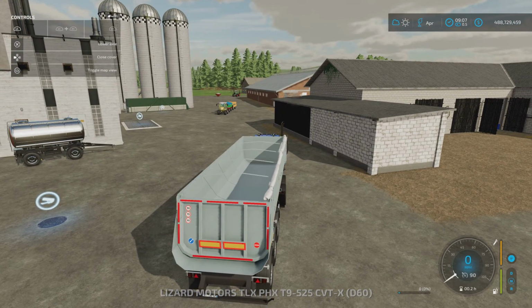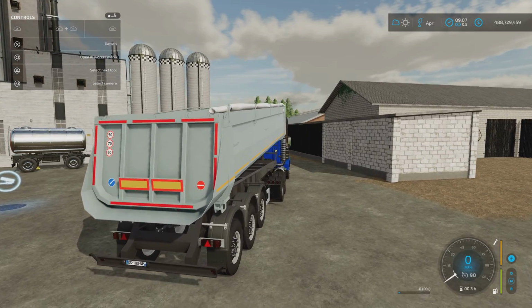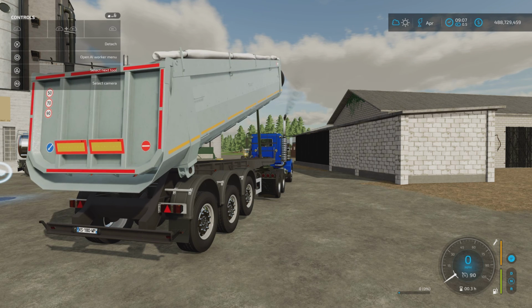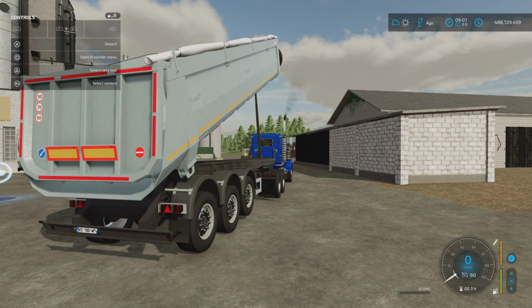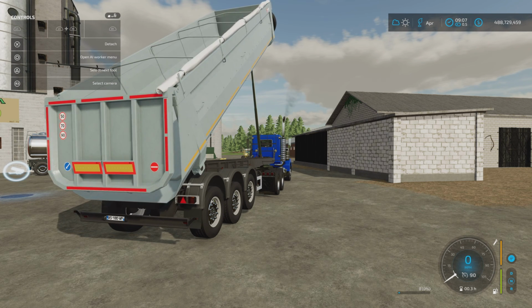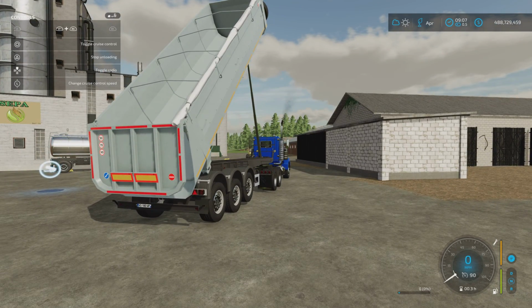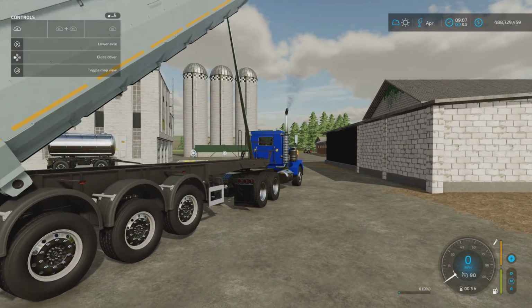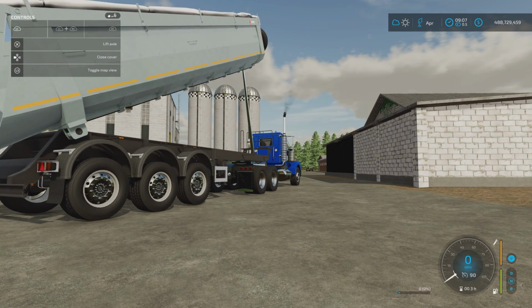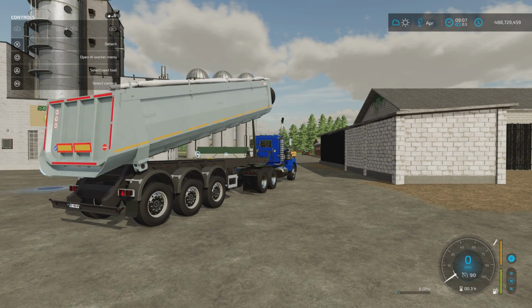Cover open and closed. Unload. Nice sound on that. That's a high tip, isn't it? That's a seriously high tip. Wow. Then our axle, up and down, L1 and X, or whatever it might be on whichever platform you are using. There we go. The Lizard 9509 by R.Mihail.